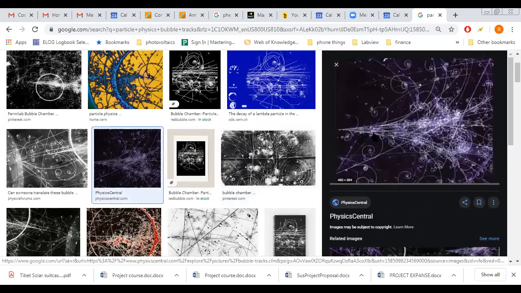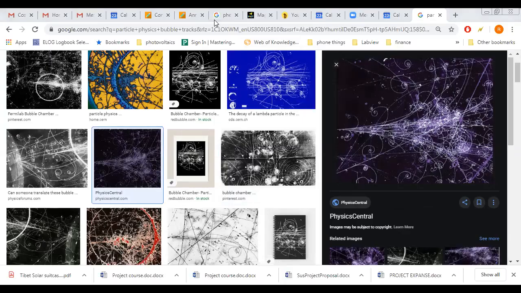There's another one that's really beautiful. And the reason why they become smaller and smaller is because as they bump into things, they become lower and lower velocity. So they do end up spiraling in. But the initial arc actually tells people what kinds of charged particles they're dealing with.